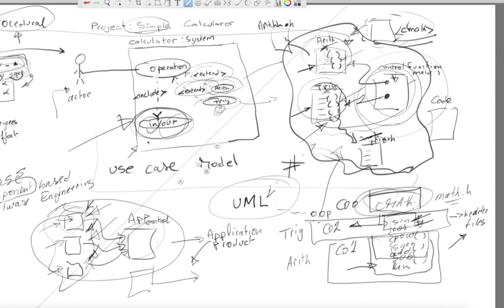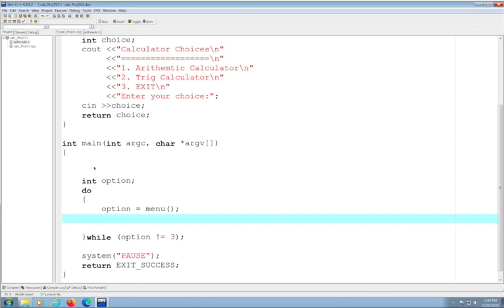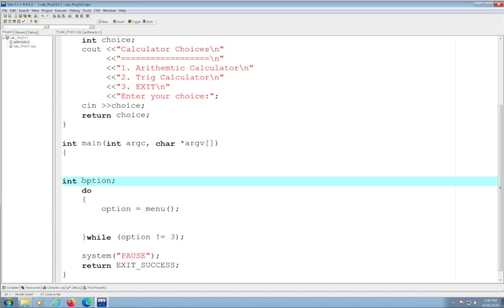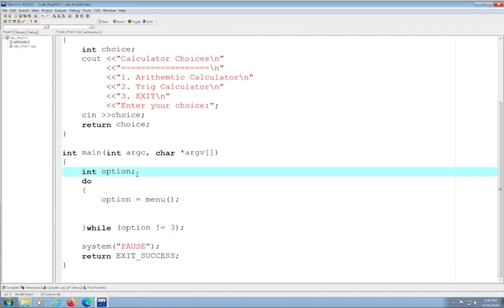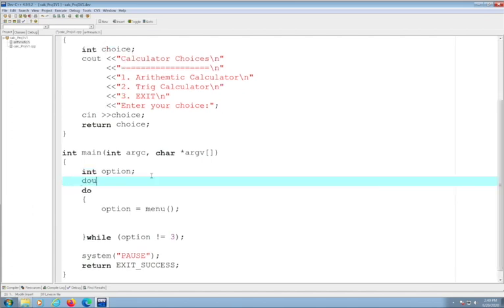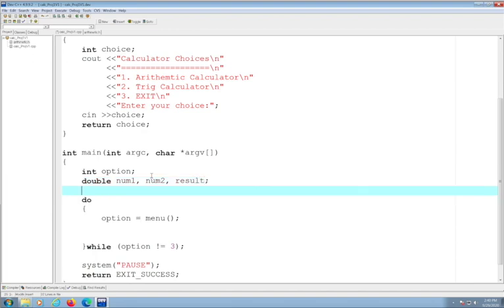Okay? And remember, for the include case, I need an input and output. So for my include, let me just go back here. I need double num1, num2, result, so I can handle my variables, input and output, because that's included within my application.